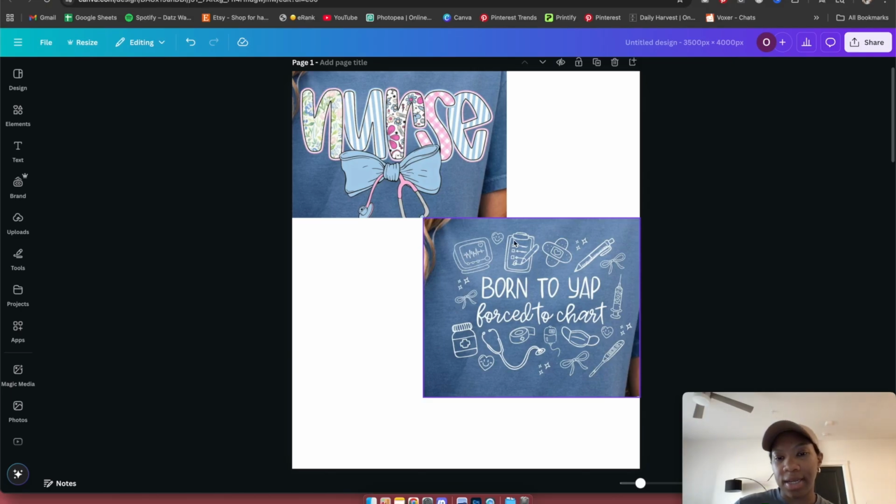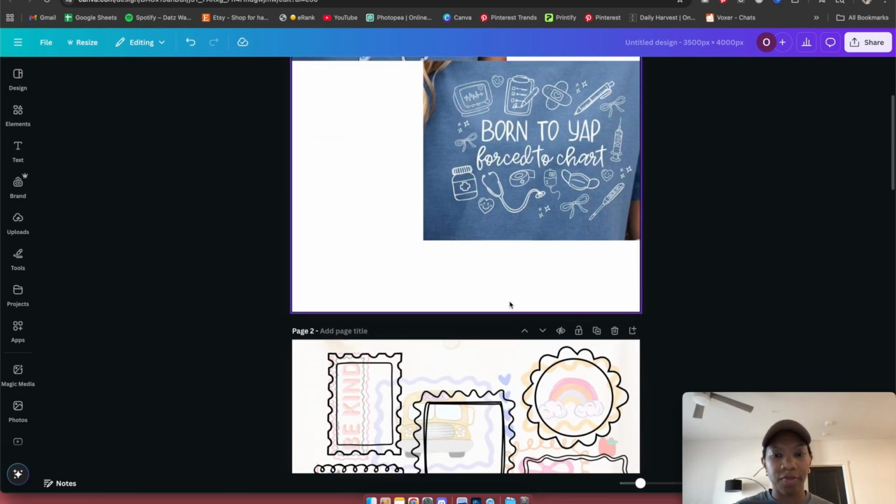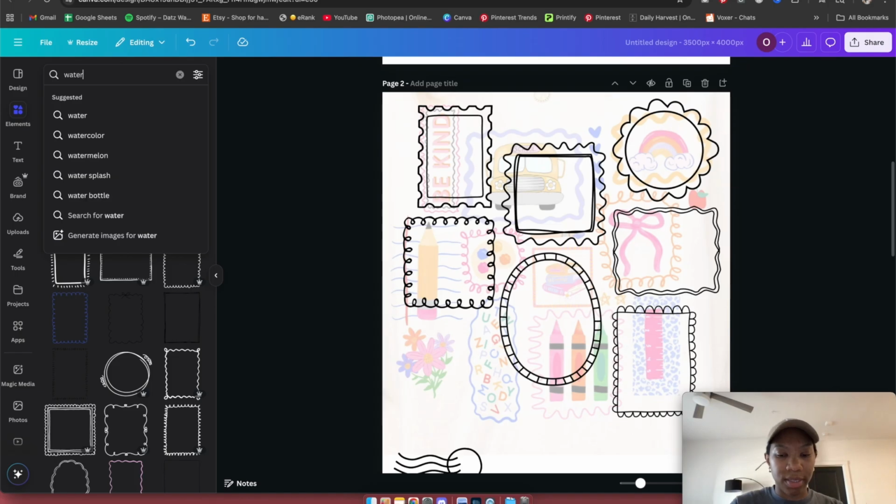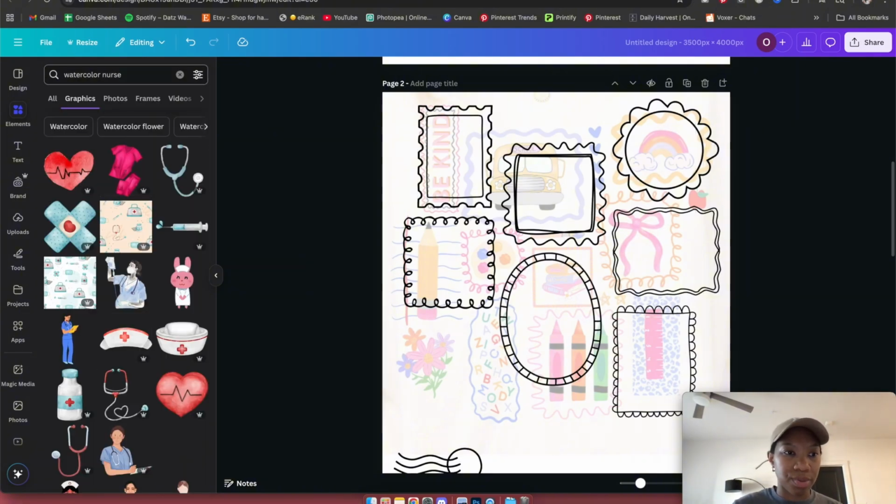But this is a clipboard, there's a stethoscope, some medication, some tape, I believe, IV and a mask, and a thermometer. So let's go ahead and look for similar items we can plug in here, preferably watercolor. So let's look up. Let's put in watercolor because that's the style that we're looking for, and type in nurse. Let's start general and see what pops up.